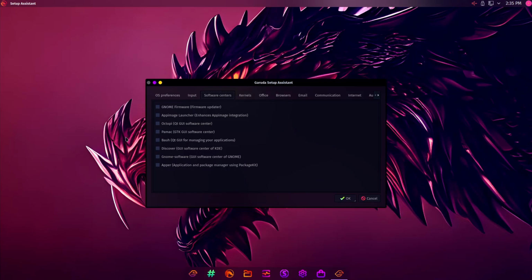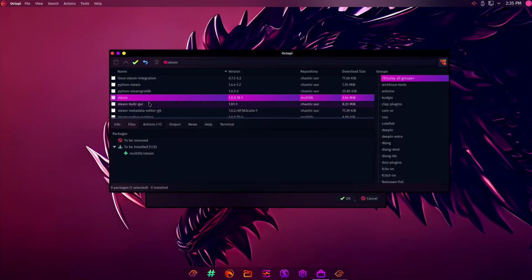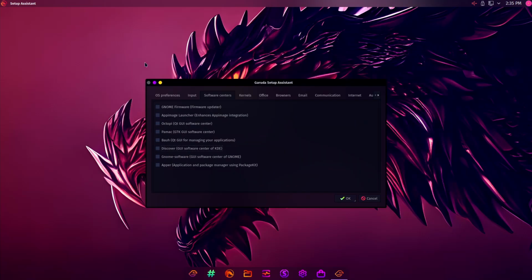If you want a better looking package manager that still uses the Arch Linux package repositories, you can use Discover. To my knowledge, this doesn't use Flatpaks or snaps or anything like that. Those are basically just different versions or different types of Linux software. I'll make a video about those in the future. But if you want to go ahead and install this to get a better looking and slightly easier to use package manager, you can. But I would recommend sticking with this one and just learning how it works. Because this one, while it's not very pretty, it's the best you can use, because then you'll have access to AUR. So for now, I'm not going to install Discover.